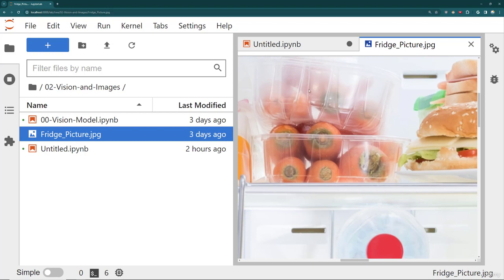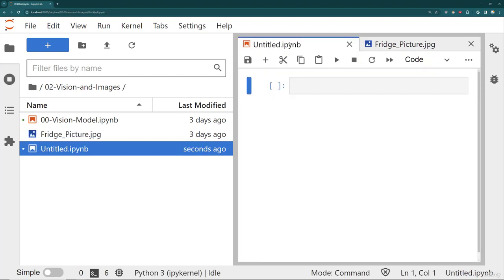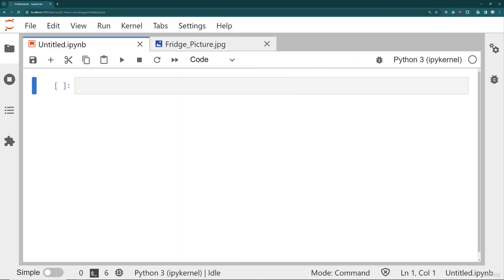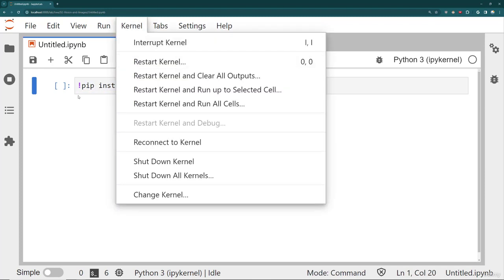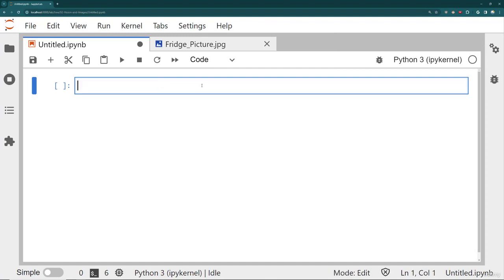So let's explore this. And keep in mind, to display the image, you may need to install the pillow library. You can install it by saying pip install and then Pillow with a capital P. This is the Python imaging library. If you're in the notebook, you can just run it with an exclamation mark. And then once it's done installing, you'll just hit kernel, restart kernel, and then it should be good to go. I already have it installed.